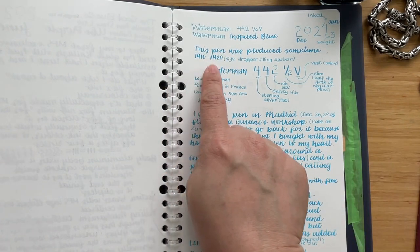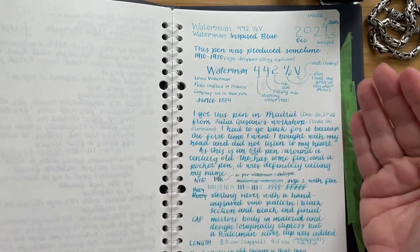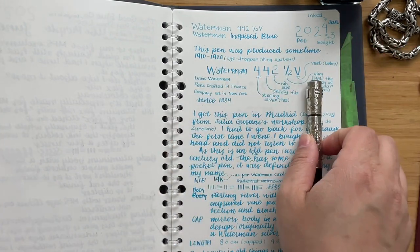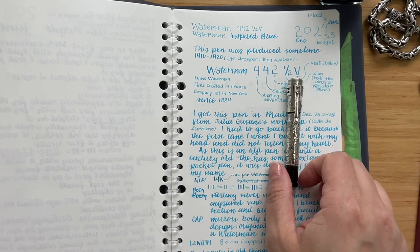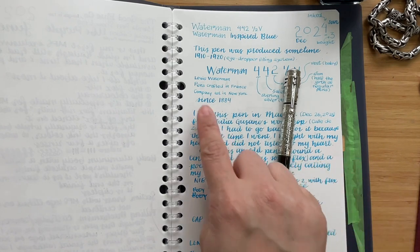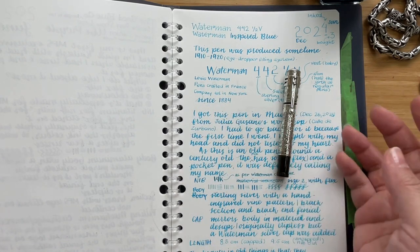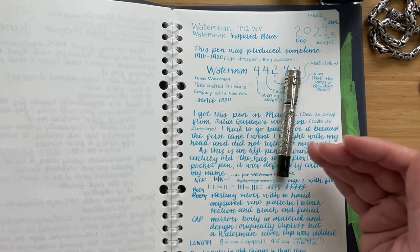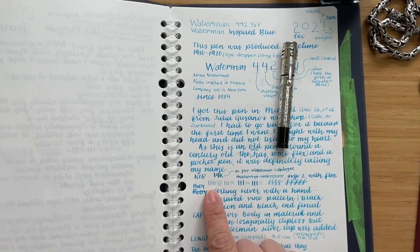Here it says, based on my research, it was produced sometime 1910, 1920, which makes this pen 100 years old. Wow. Okay, that is kind of cool. And the pens were originally crafted in France. And then you see that the patent was registered in the US. This is how it writes.